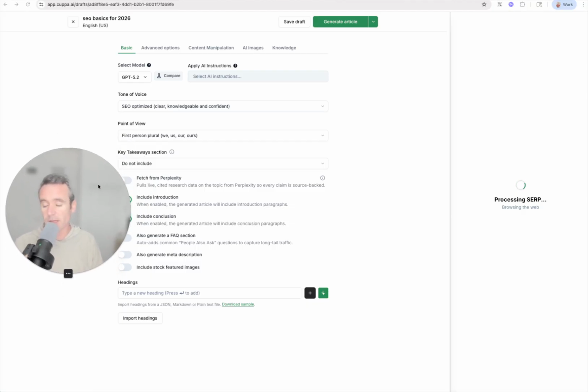So this is where you'll be able to, if your API keys allow, always recommend going out and grabbing all the different platform keys just so you can use them directly within Cuppa and see the results. Just a reminder, if you're not familiar, the same target keyword applied to different models is going to produce wildly different results, right? So it all is dependent on what you're building, but I just wanted to essentially have a way within Cuppa for you to take a look at how they build, and then we'll grade them for you based on our current content grader, and you can pick the winner and keep it.